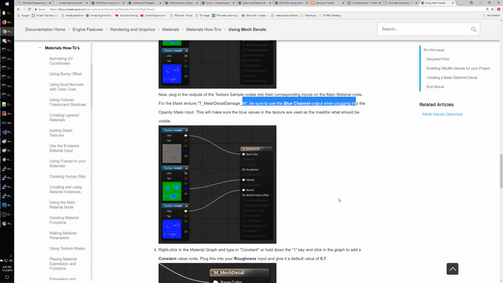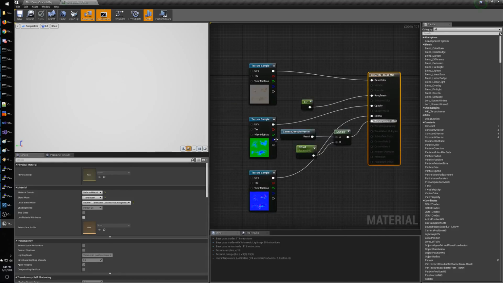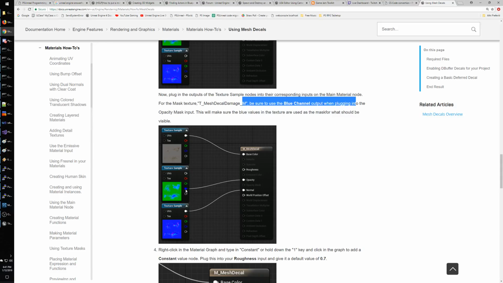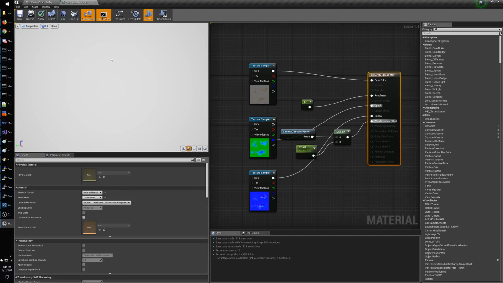Be sure to use the blue channel. Okay, I think I messed up the opacity, because it said be sure to use the blue channel, and I didn't actually care about that, for the normal map.